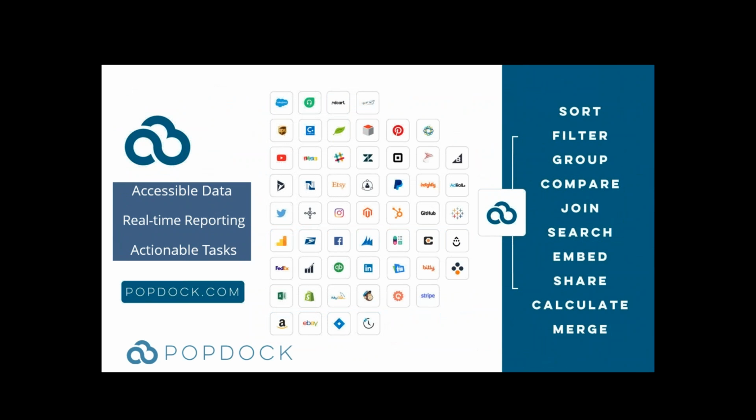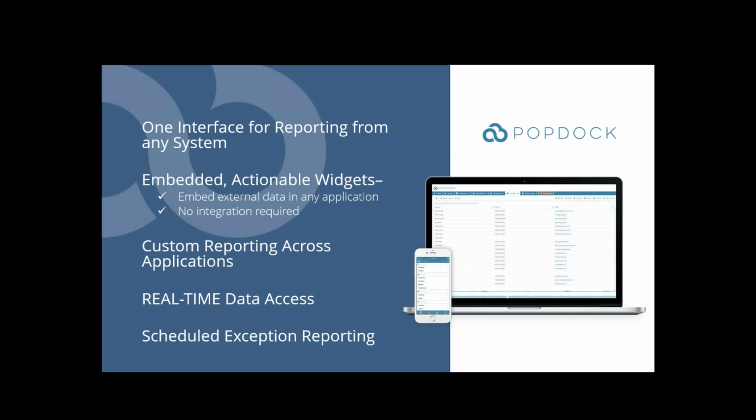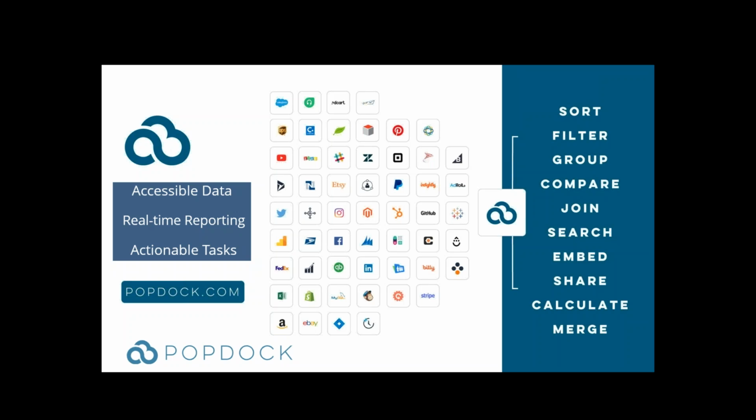While Smart Connect actually moves data between applications, PopDoc gives you the ability to view live data from one application while you're sitting in another. It's a no-code multi-platform user query solution, which is built for day-to-day reporting and process management. With PopDoc, users can pull data from any data source, whether online or on-premise, and define powerful interactive reports. These can be viewed from within the PopDoc user interface or embedded in their solution of choice.